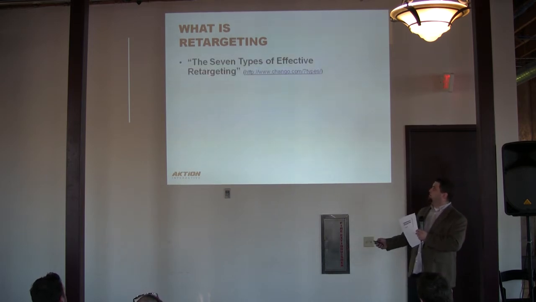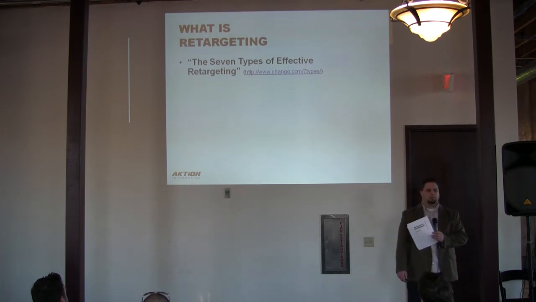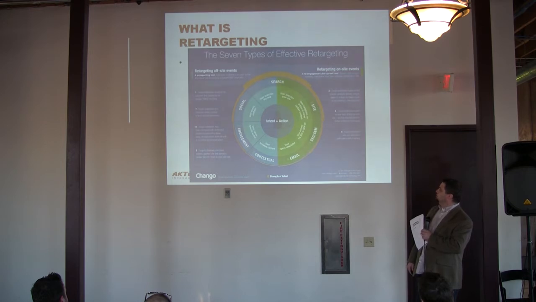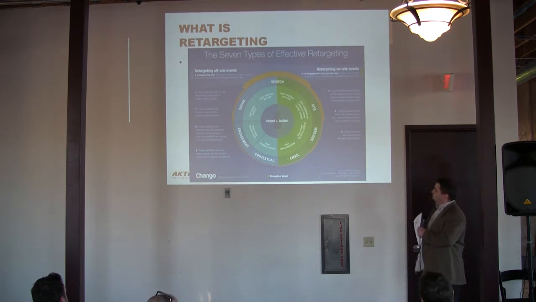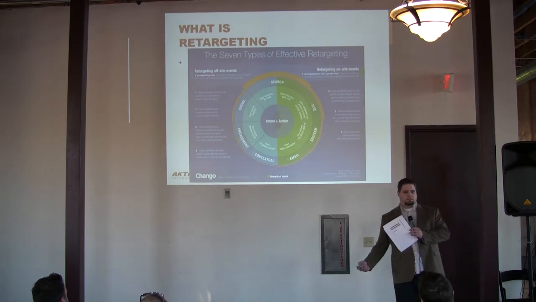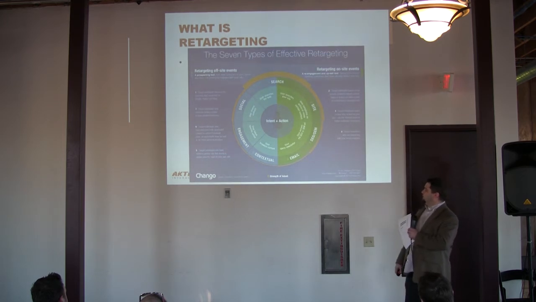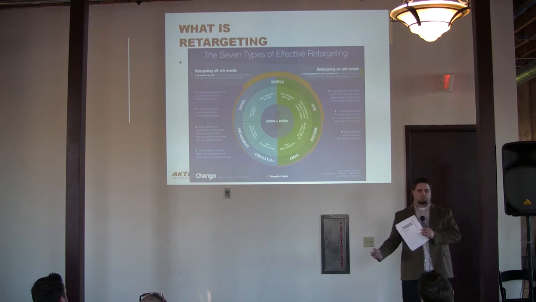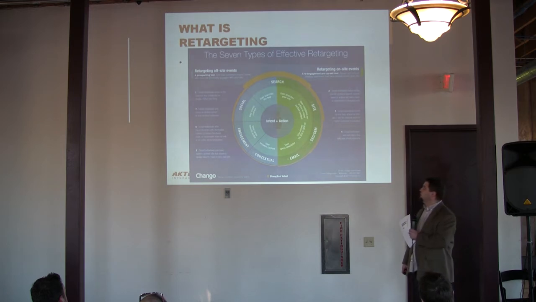So the 7. Chango, I'm not exactly sure how they pronounce that. That is a retargeting company. They put out this really cool infographic. I seem to remember seeing this quite a bit lately, so I think it got shared quite a bit when they brought it out. They basically have the exact same 6 different ones, and then they add social to the mix as well. And if you really look at this closely, I could break this down into 8, because search, which is at the top, they break down into search on the web, so Google, versus search on your site. Those seem like pretty distinct things to me, so I wouldn't necessarily lump those 2 in as one.